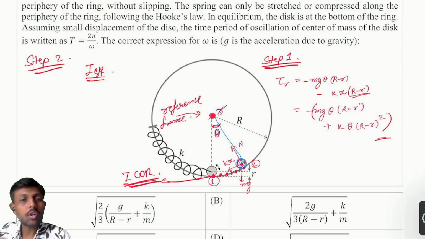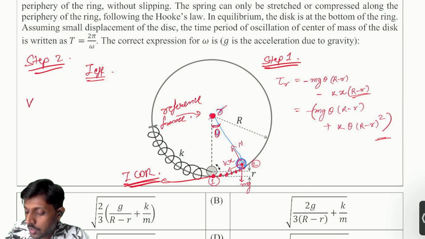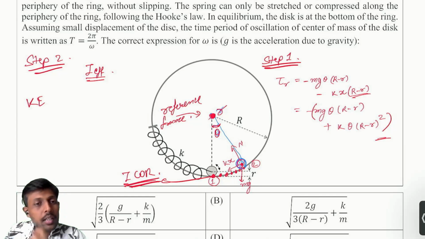We're going to write the torque equation here. We're going to calculate the moment of inertia about this axis, and we'll be sorted. So let's now calculate the moment of inertia. If not the parallel axis theorem, then what? Then energy considerations. You write the kinetic energy expression in terms of I effective.